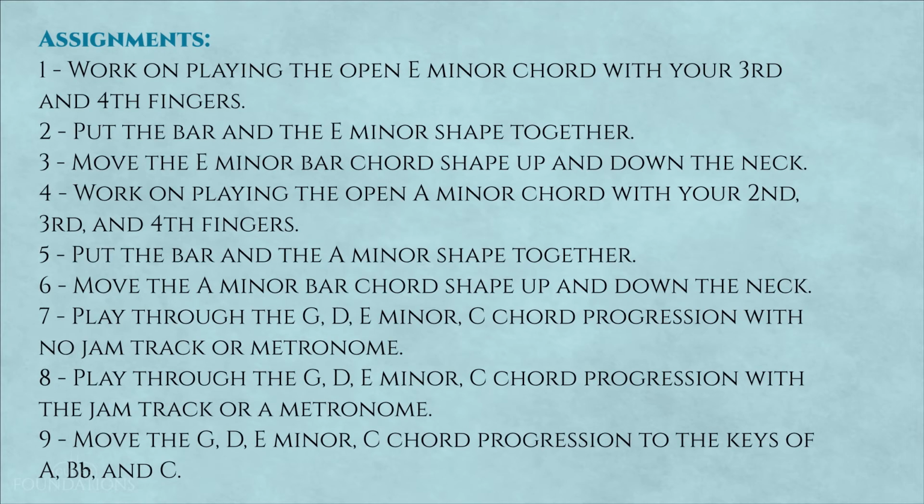Number 7, play through the 1, 5, 6, 4 or the G, D, E minor, C progression with a mix of your E major, A major, and A minor bar chord shapes without a metronome. Number 8, play through the G major, D major, E minor, C major chord progression using those exact same chord shapes, but play along to either the 70 beats per minute metronome or the jam track that I have for you. Number 9, move this chord progression to the keys of A, B flat, and C major.